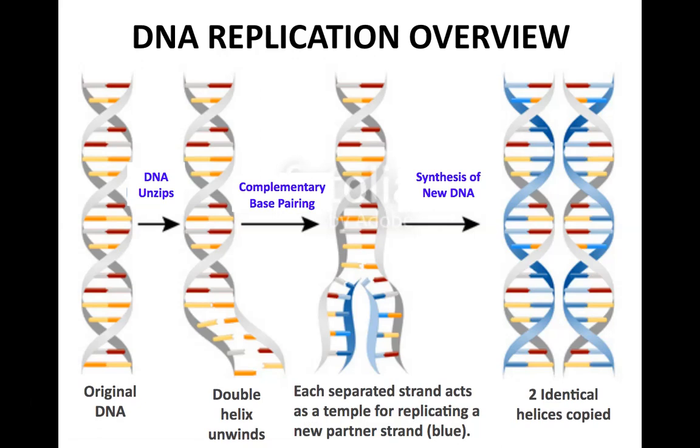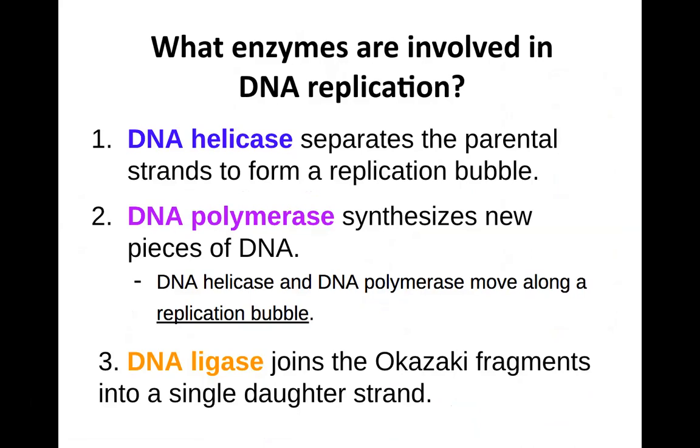So let's take a closer look at what really happens in terms of the cells. So here are three basic types of enzymes that are involved here. When you watch the video, there will be more enzymes that will be introduced to you, and I will also slowly uncover the rest of them for you too. But let me help you out with a little bit of the vocabulary here. DNA helicase is the enzyme that I mentioned at the very beginning that separates and unwinds the DNA double helix to form the replication bubble, which I'll show you in the next slide.